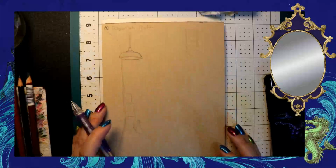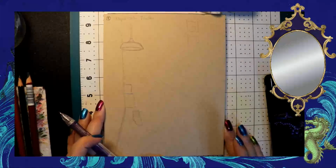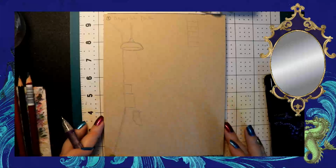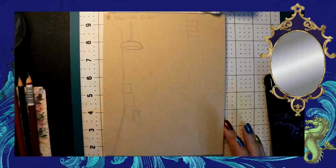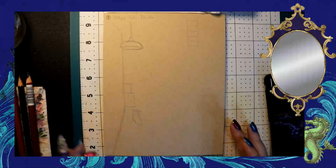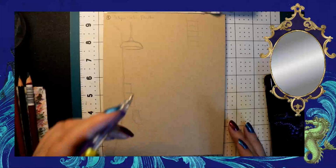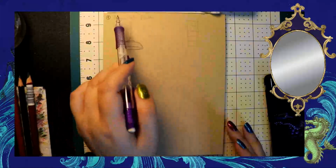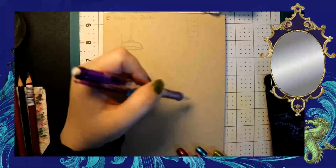Let's see. All this into frame. It's so weird what distortion happens when you're dealing with photography lenses. This paper is square, but it's going to look slightly bowed in the middle and at the top because of lens distortion. Such a weird thing.